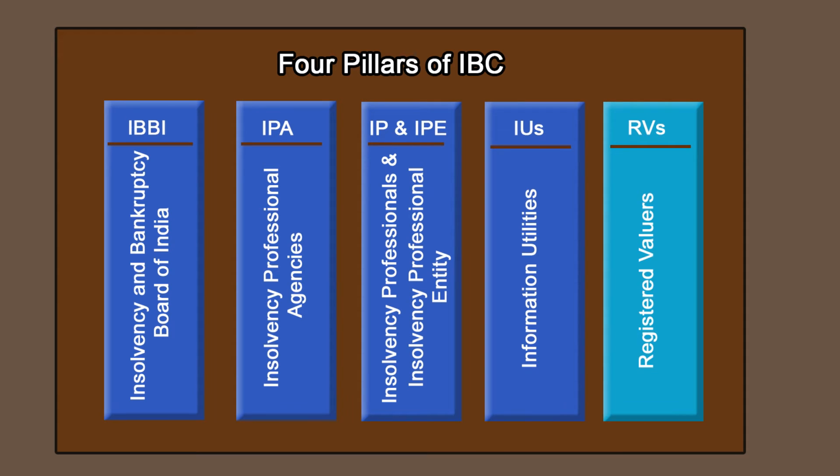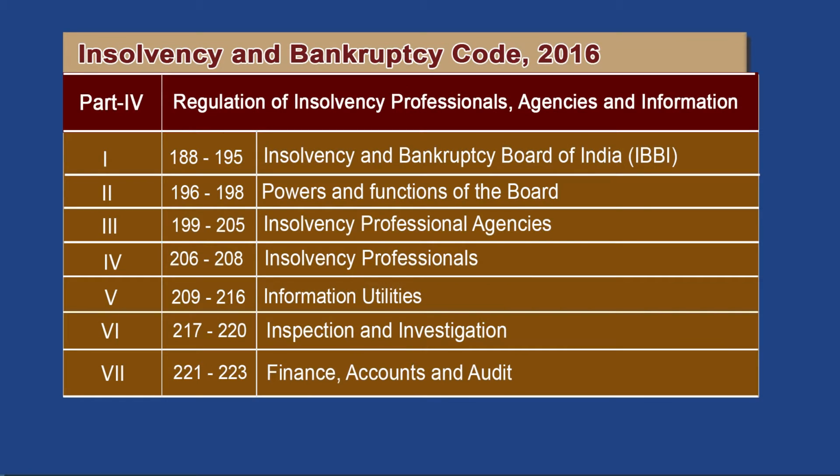Regarding registered valuers and other instrumentalities in effective implementation of IBC, we are not able to cover them in this lesson because of paucity of time. We will learn about some of the key aspects of these implementing agencies. Students, part 4 of the code deals with regulation of insolvency professionals, agencies and information utilities, that is called implementation agencies. Let us first discuss IBBI, the Insolvency and Bankruptcy Board of India.